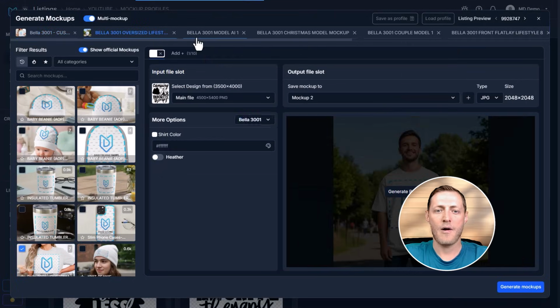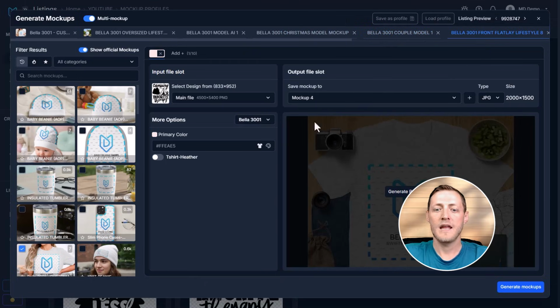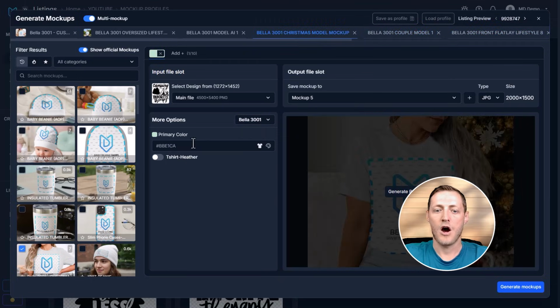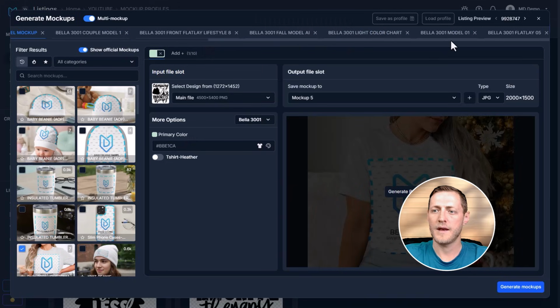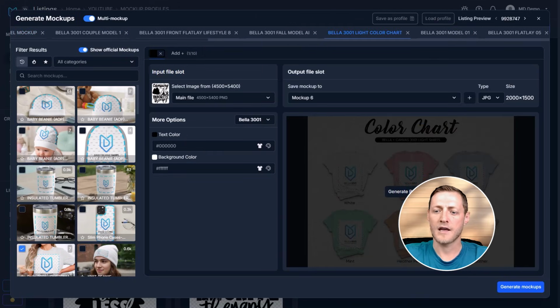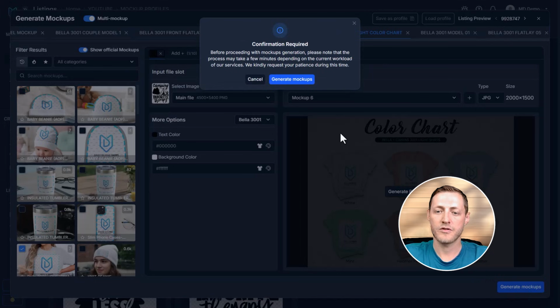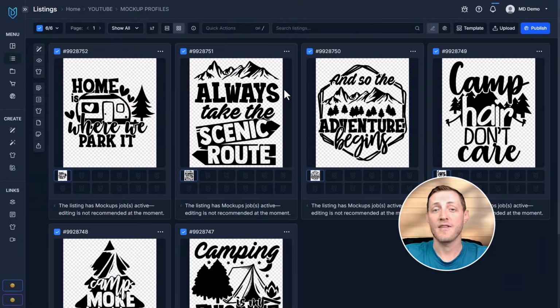And then you'll see now all of my different mockups are up here. Even all of the colors, if you see there's different colors on a few of these mockups, are also here. And then I want to point out that I also have a color chart. So basically I'm generating a color chart, showing that I have white, pink, light blue, mint, heather, peach, and athletic heather available. So you can see my text color, background color, it's all preset exactly how I set this profile up. So now all I have to do is click generate mockups, just like that, and this will take about 20 seconds and I'll show you what those look like.